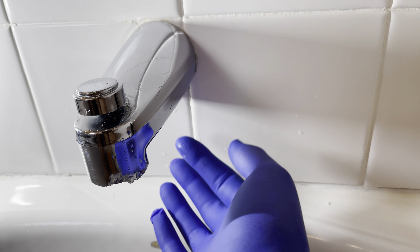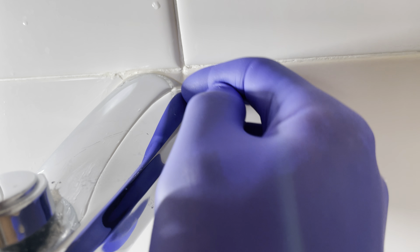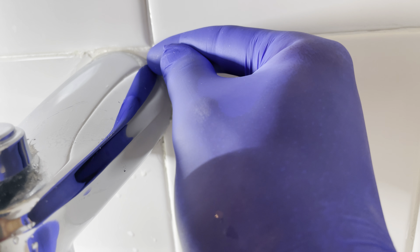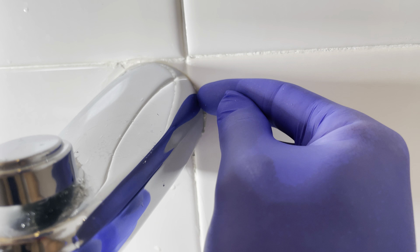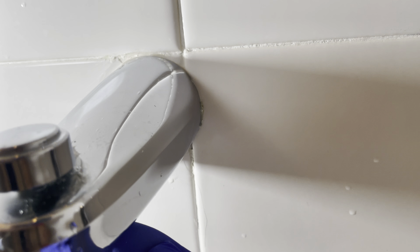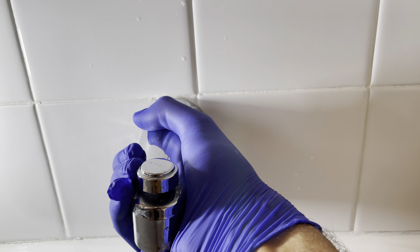We're ready to remove it. We determined there's nothing underneath so we know it's going to turn. If there's any silicone or caulking here, you're going to want to take a very sharp razor blade and very carefully score the edge, because some people use silicone on here and that would hold it on. Take a razor blade, a flathead screwdriver, anything — just be careful so you don't slip and score the nice chrome finish. So lefty-loosey.